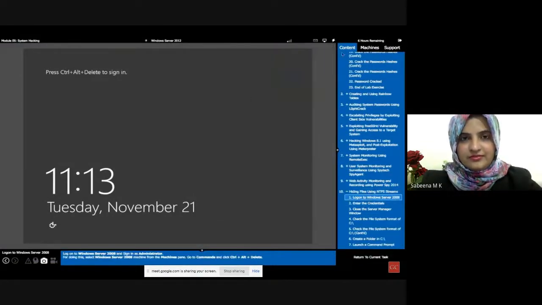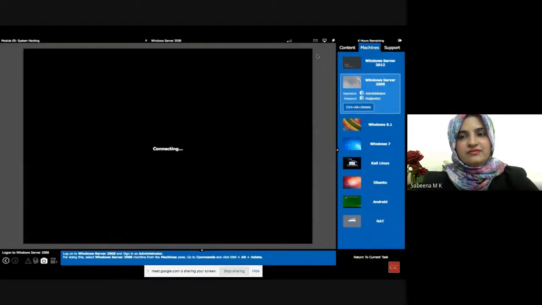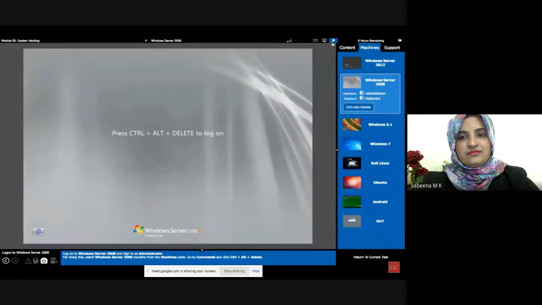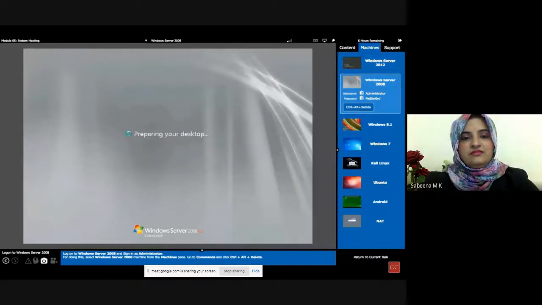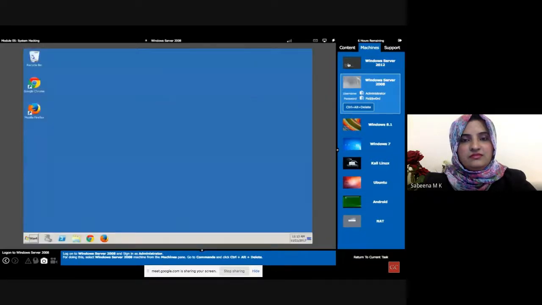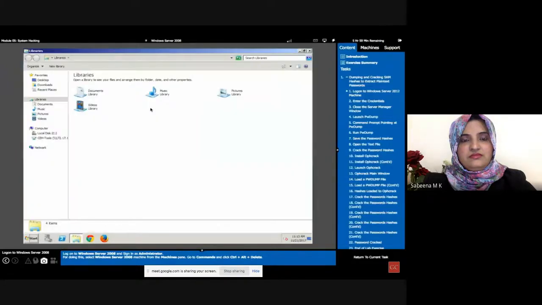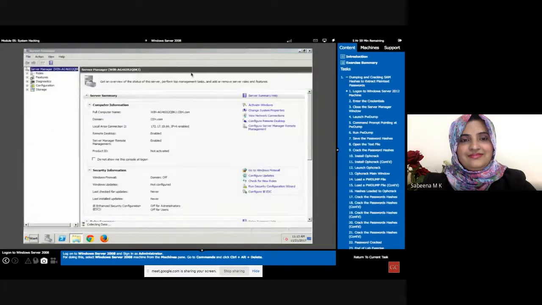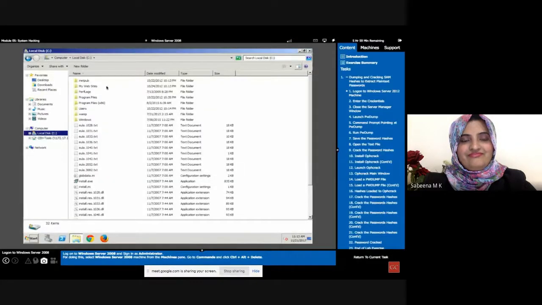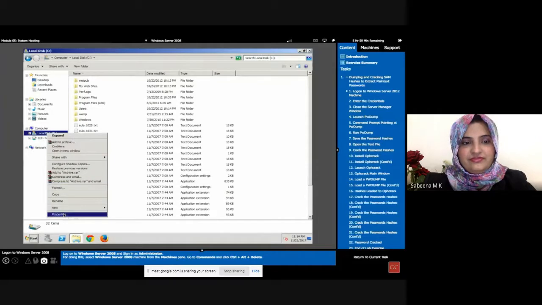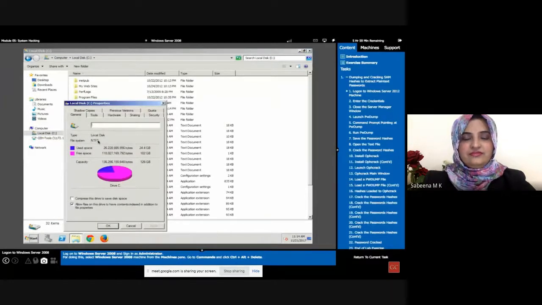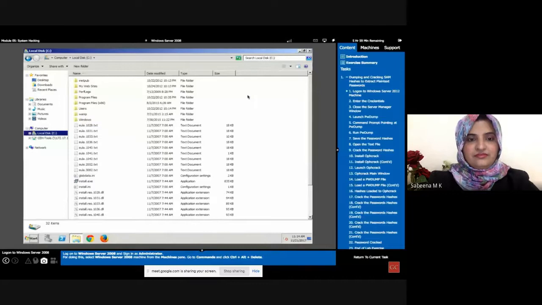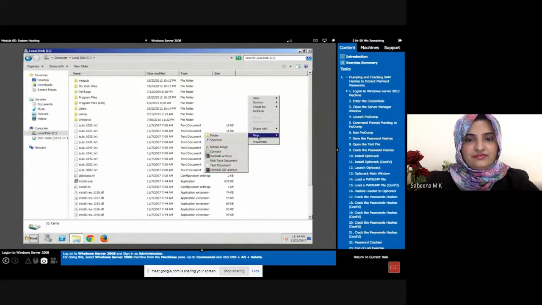I'll log into the Windows 2008 machine. Let me put the password, enter. Okay, now let me move straight to the C drive just to check what kind of file system it has, because we need an NTFS file system. Obviously, a Windows machine says all NTFS formatted file system. You can see here. Now I'm going to create a folder here where I'll give the name as NTFS.